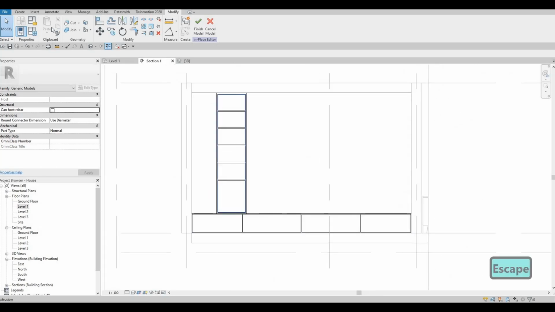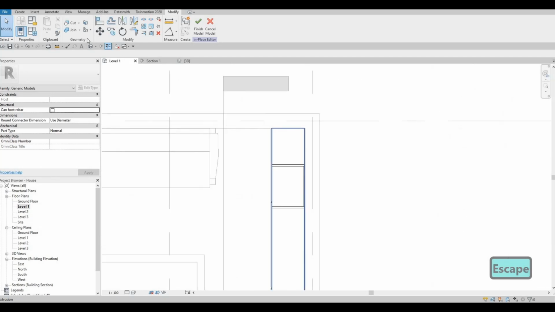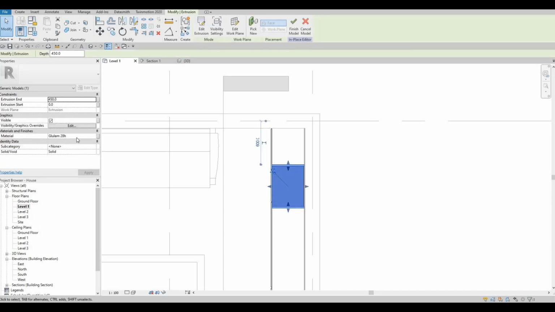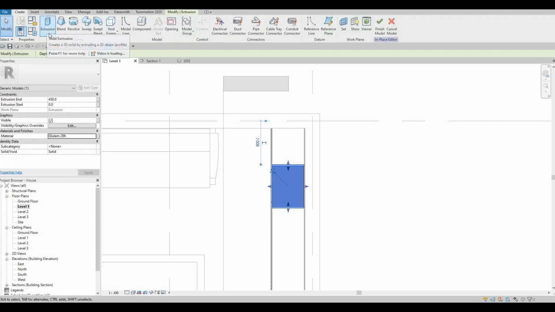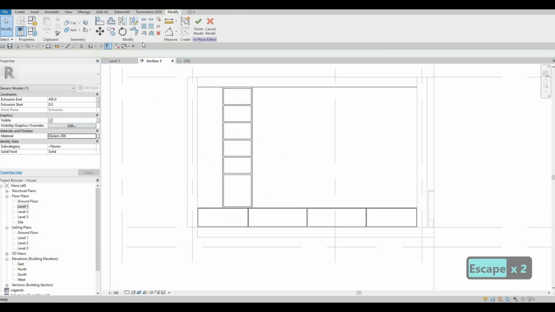let's go back to section, actually on level 1, and we need to create the same extrusion. So I'm gonna create the same material, and then here actually, I'm gonna do this first.